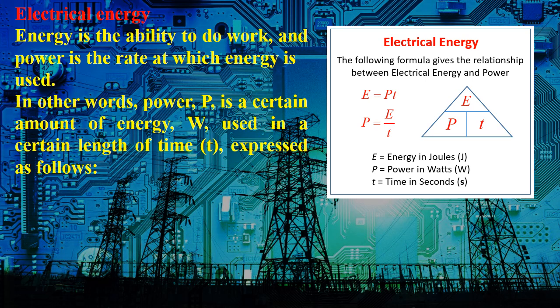Basically, in the context of electrical, when the voltage is applied to the conductor, it moves the electrons within the conductor. According to Newton's second law of motion, force is equal to mass times acceleration. You need to apply a force to accelerate an object. When the object is accelerated, there is work done. So in that context, when the electrons move, there is work done, and there is a transfer of energy. So you can work out that energy. The formula is energy is equal to power times time.